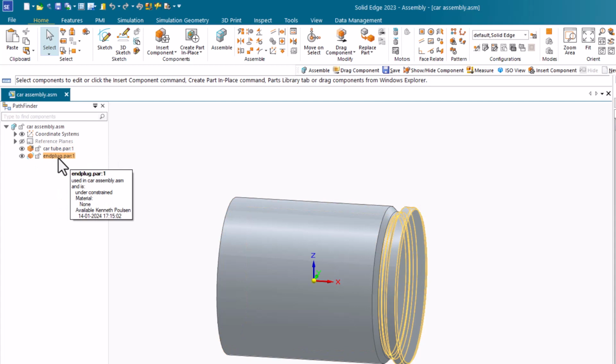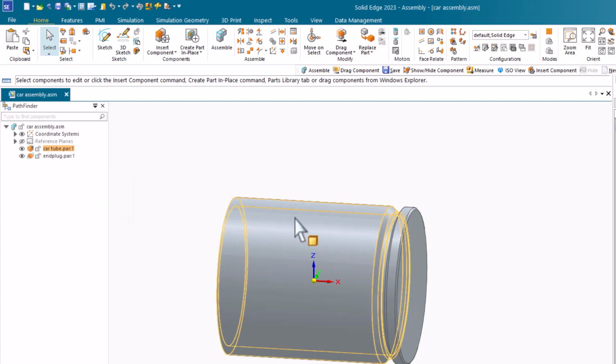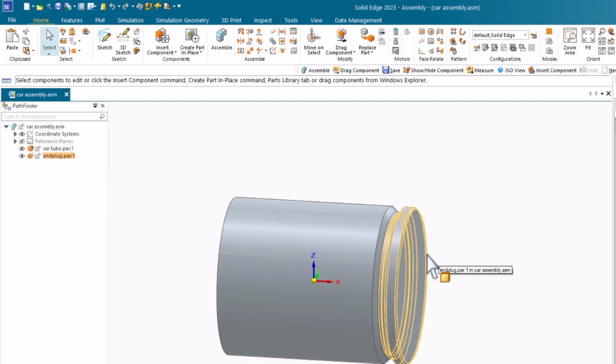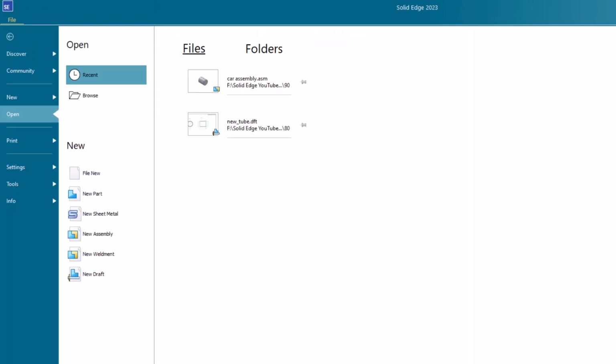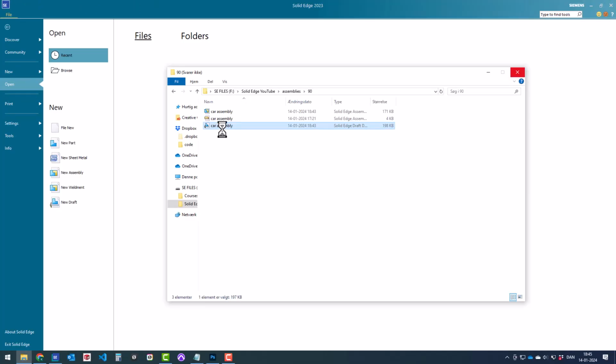Let's say you change your mind and you need to do modification to the end block as well, and you don't want to add those changes to the original one. So let's make a copy of this. Let's just close Solid Edge. I'll just remove this list. We have the car assembly here.